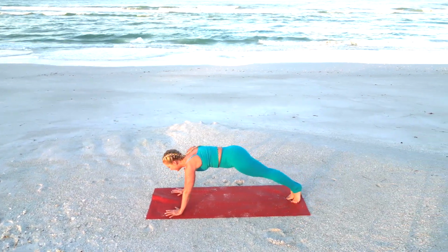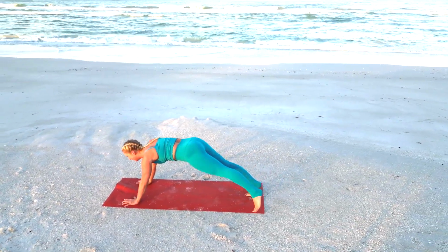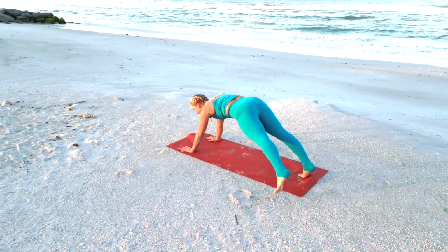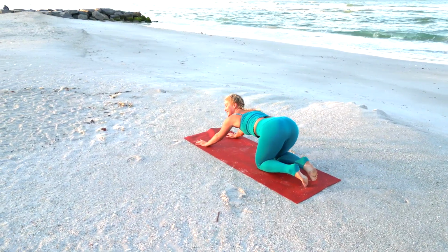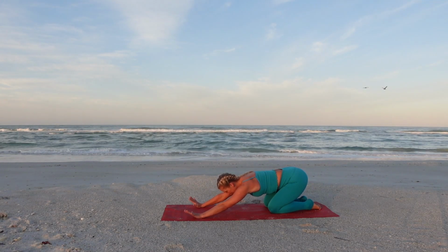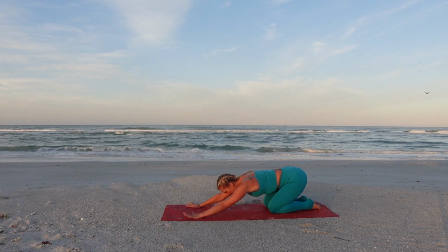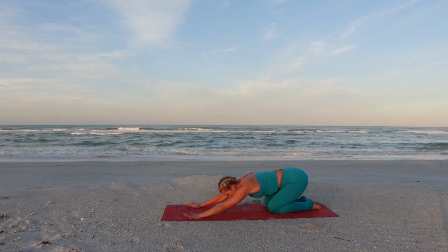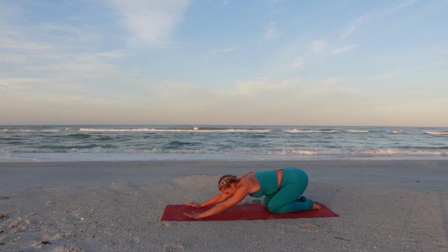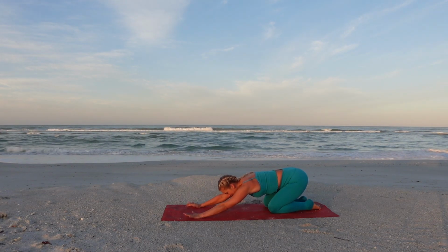You're doing great, stay with it. One more time each way, right and left, and rest knees to the mat. Stretch it back to your shell stretch or child pose. Forehead to the mat. Booty back to the heels, releasing out the low back. Deep inhales, deep exhales here.